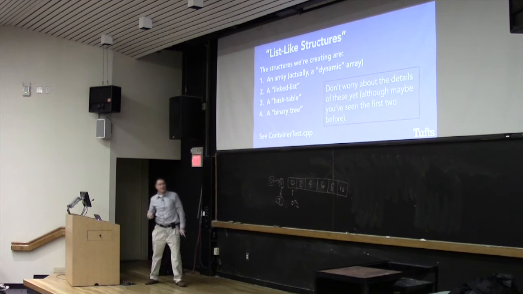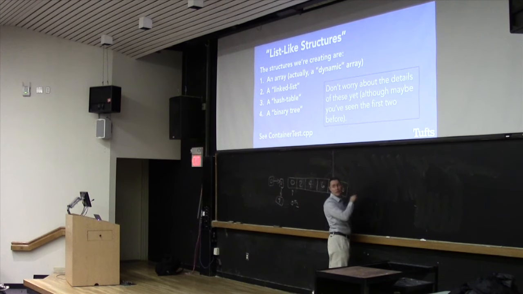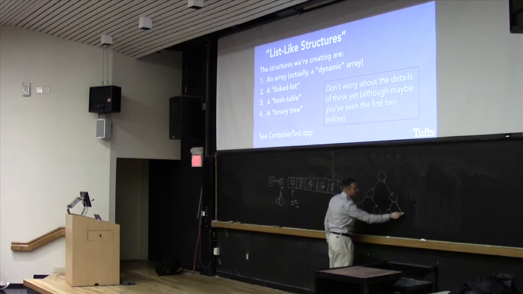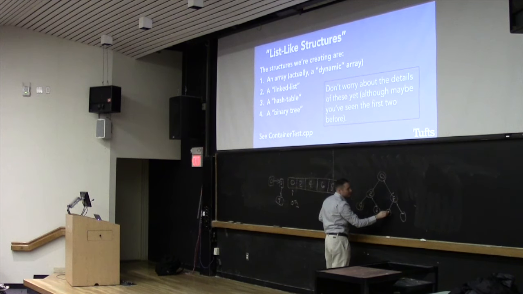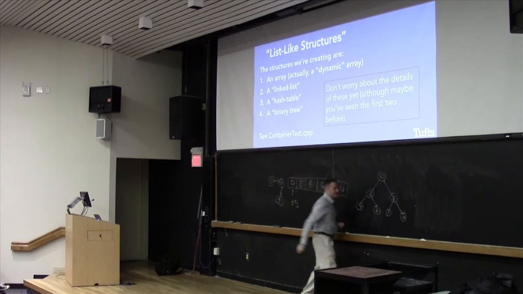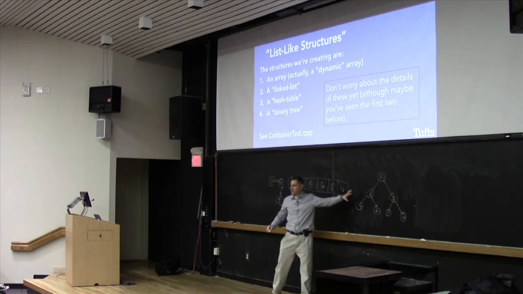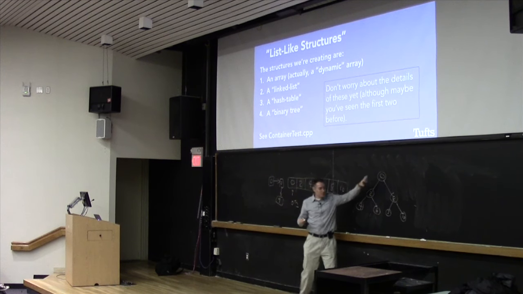And then we are also going to do a binary tree. We'll talk about a number of tree structures later in the year. A tree structure is basically a kind of upside down structure. This might be 0, and this might be 2, and this might be 4, and this might be 6, and 8, and I don't know, 7, and 10, or something like that. That's not necessarily one of the structures we're going to use. But this tree is. It looks like a tree if you kind of turn it upside down.